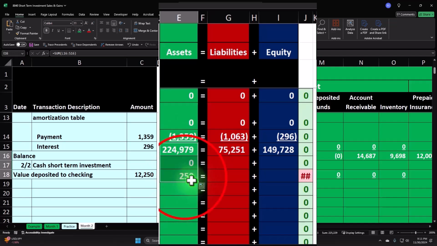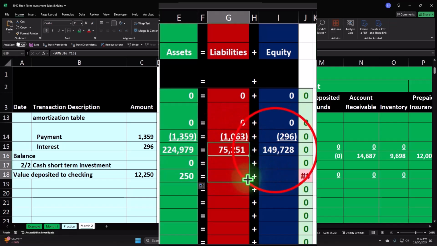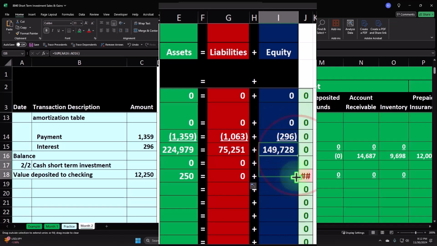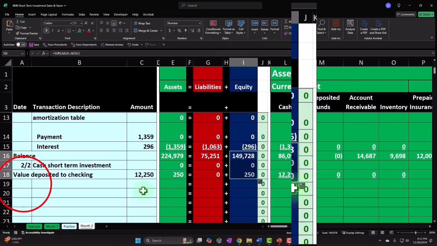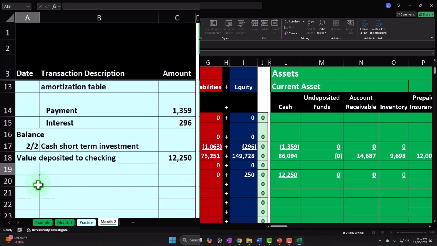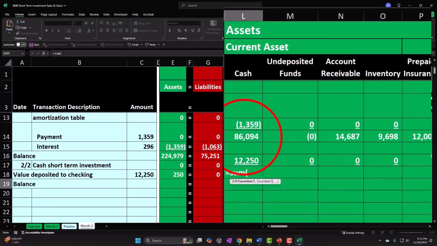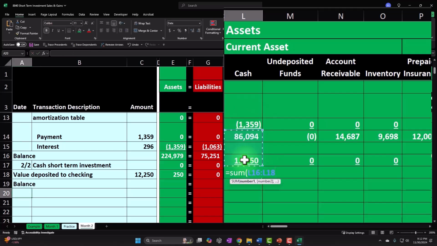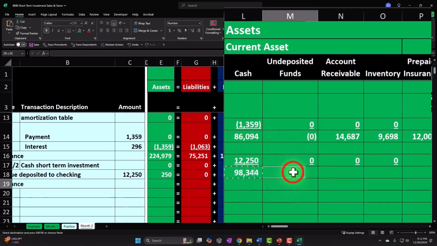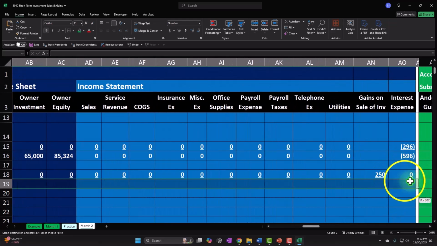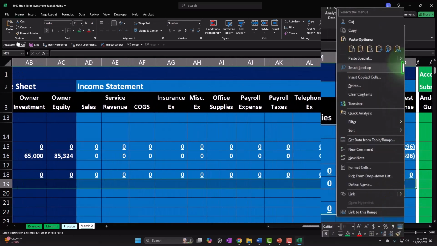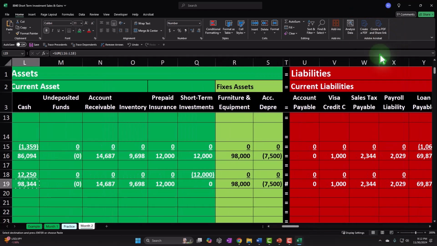So the only change here was 250 because cash went up, but the other asset went down, investments, by 12,000. Difference 250, nothing happened to liabilities, and the equity went up for the other income of 250. So the balance then, let's pull the balance down, equals the sum of these two. And then I'm just going to copy that, and I'm going to paste it all the way across once again, pasting just the formulas though. And then there we have that.